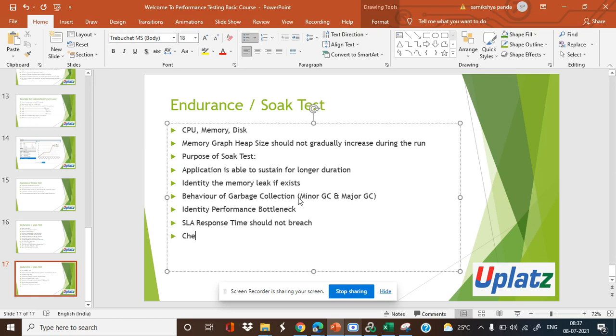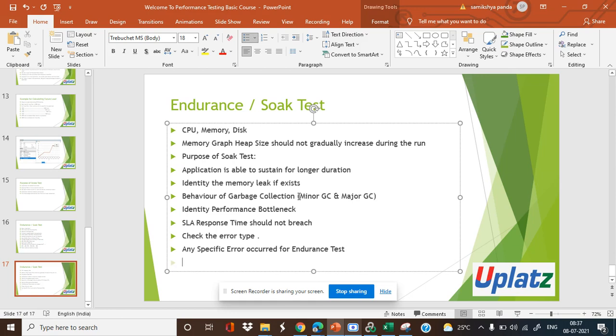So check the errors. Right. So normally when we run for a longer duration, we have to check the error type. What type of errors they are, or any specific errors that occurred for the endurance test, and the percentage of errors.